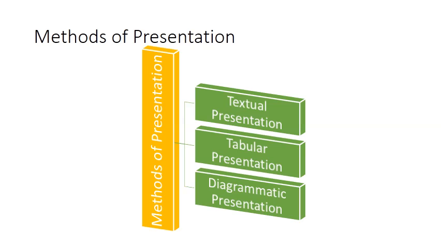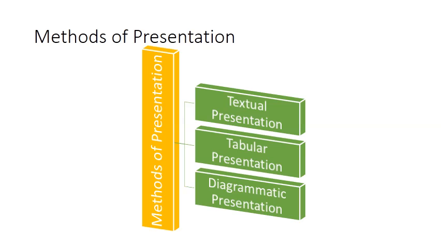And textual presentation, this is not in our syllabus, but still I am going to give you the definition, and I am explaining this to you also. Textual presentation is when data is presented in the form of text. For example, if we take APS Udhampur, there are 5 sections in class 11. I am going to present this data.